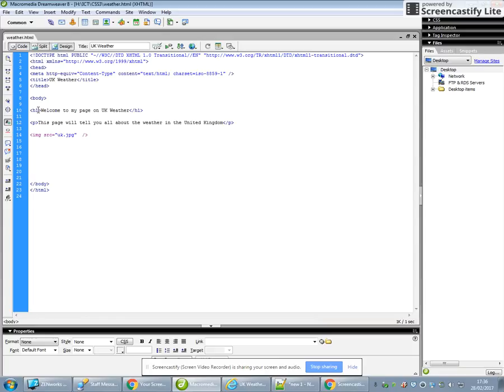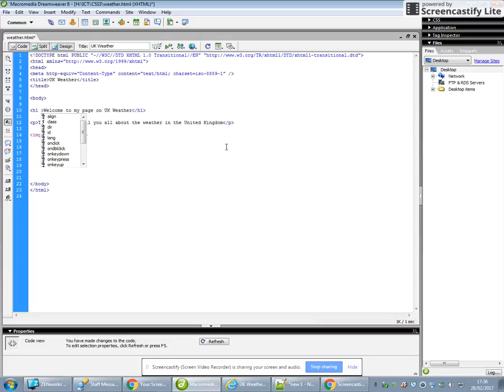So to do that, inside the first H1 tag, we're going to put a space, and we're going to type the keyword style. And we're going to use equals, and we're going to open up a quote. Now, remember, every time you open up a quote, you must eventually close it again. So now we've got a range of different styles that we can use on that particular heading. Not all of them make a difference, but there are quite a few that you can look through.